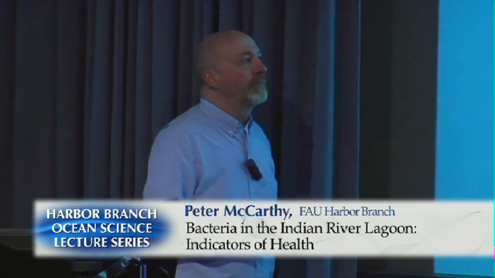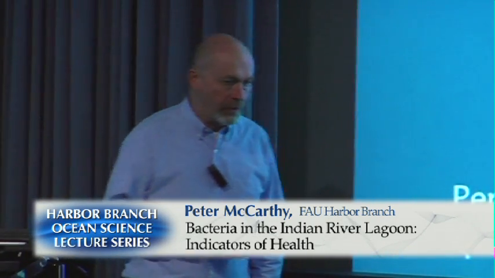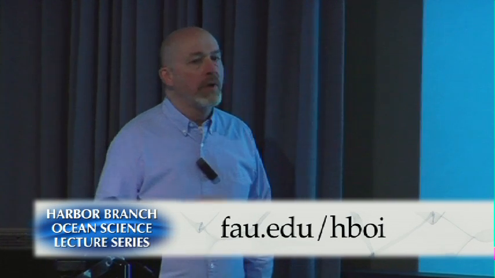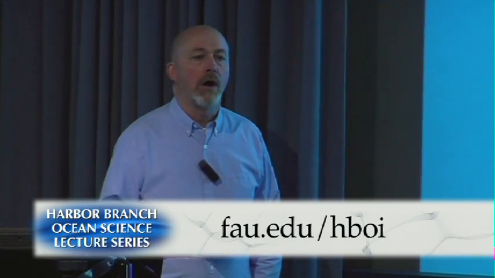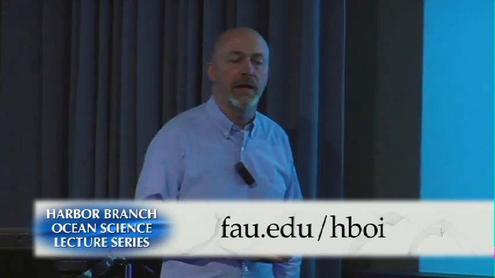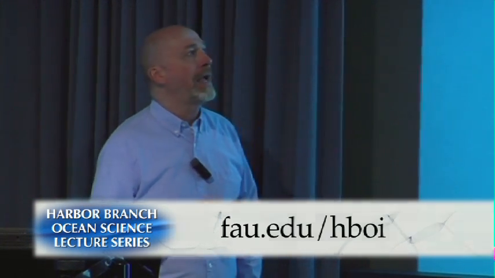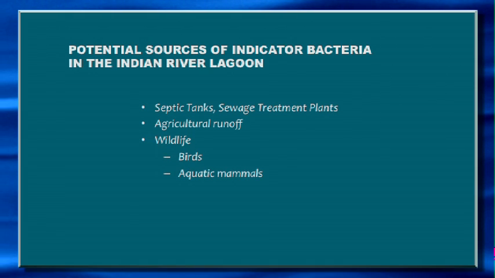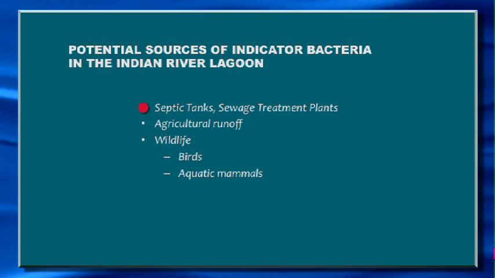Okay? But when we're interpreting this water data, we really don't know what the source is of these fecal coliforms and enterococci. We want to try to find out something like this. And this is where we're heading to right now. We're going to be doing this over the next few months. But if we're thinking about the river, what are the sources of fecal coliforms and enterococci? Yes, they could be coming from septic tanks and sewage treatment plants. They could be human waste.